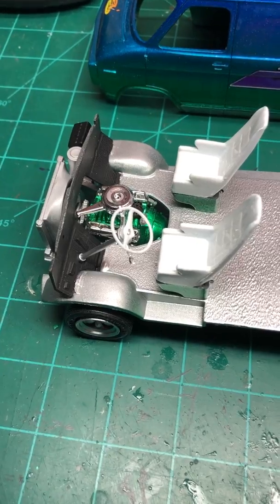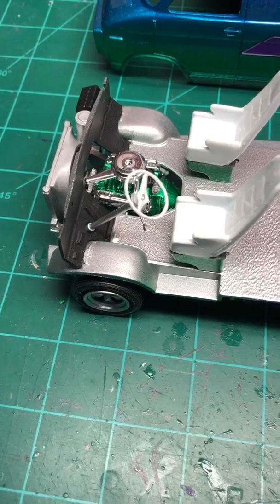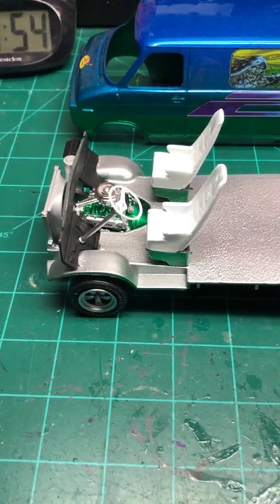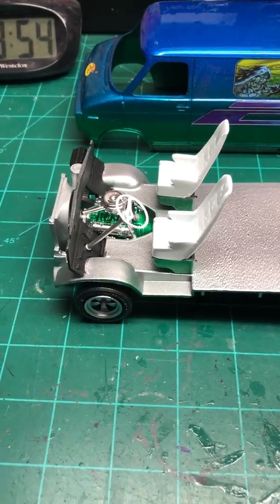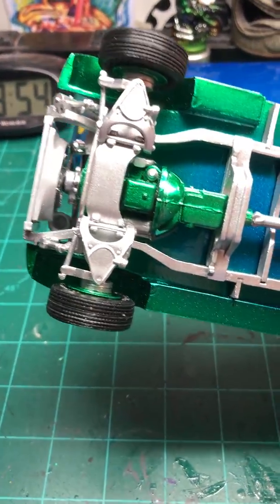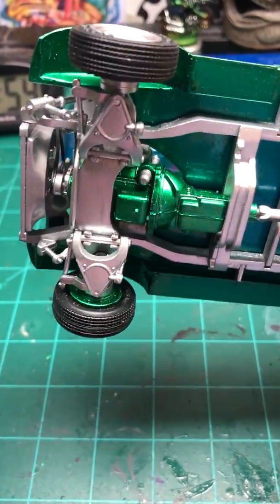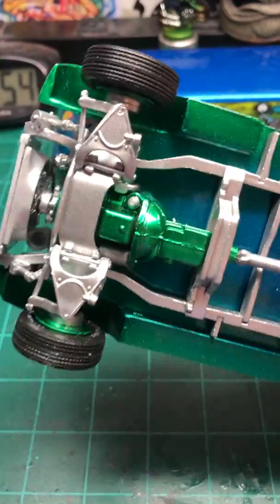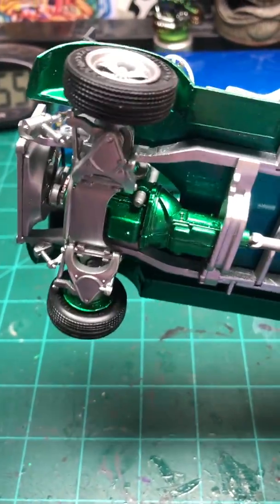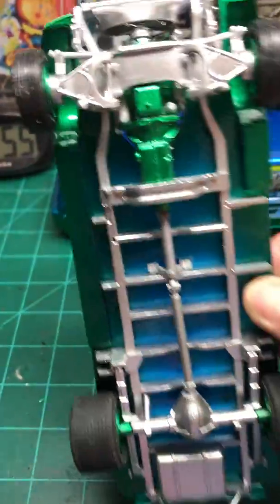Right now you can see everything — you can see the engine. I didn't do plug lines; I normally do minimum plug lines and usually a few other little details, but unfortunately you can't see anything. The only thing you're going to see when it's done is this. I've got the usual fan belts, oil filters, the few pieces you can see, but unfortunately with this kit you're not going to see anything once it's all put together.